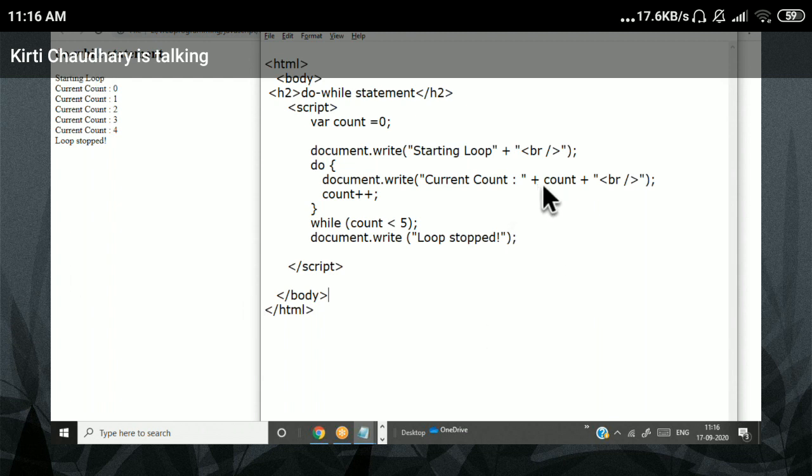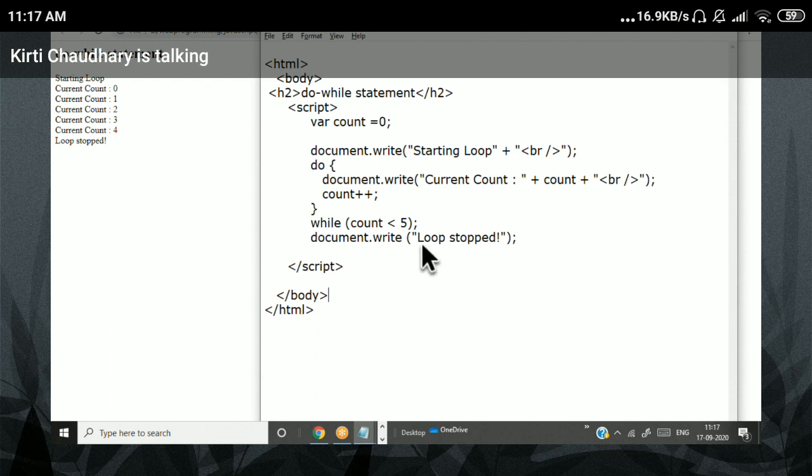So basically plus is for concatenation of string. And count is getting incremented by 1 on the next line. So every time I will get output as current count equal to 0, 1, 2, 3, 4.